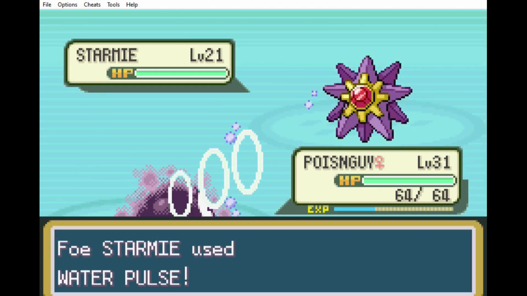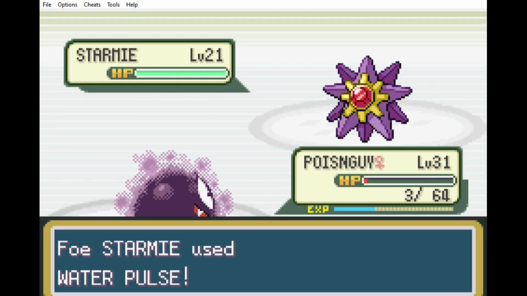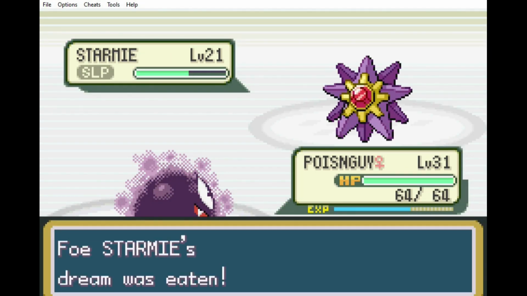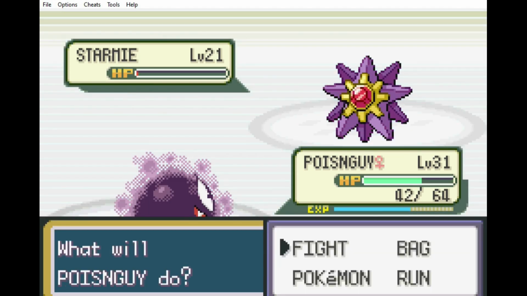At level 31, I tried Misty again, but Hypnosis missed her Starmie, and I wasn't paying enough attention to notice. The second time I paid more attention, but Dream Eater wasn't very effective, so I knocked it out with a few Nightshades and got the Cascade badge.